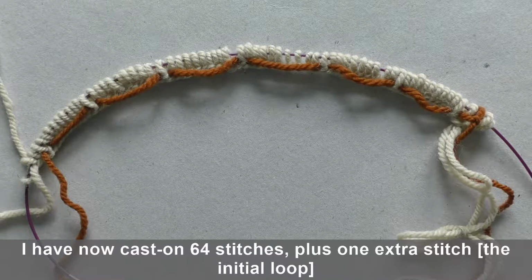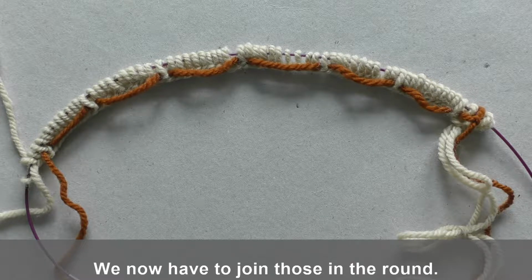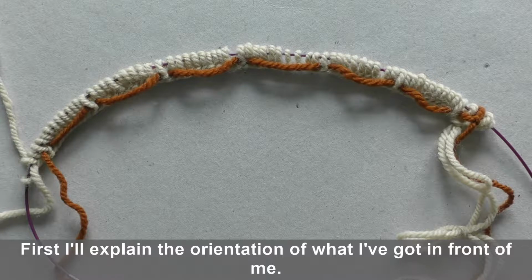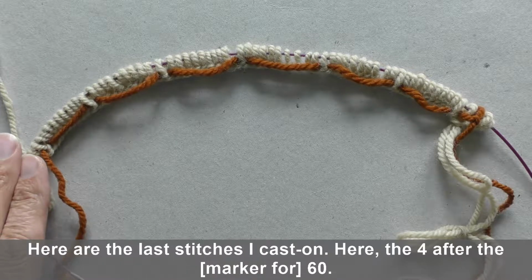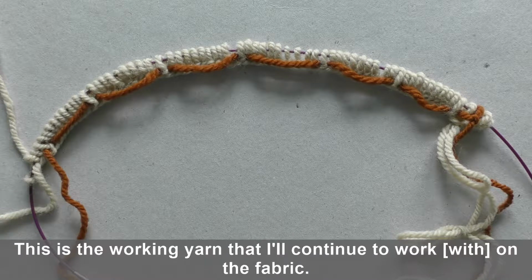I've now cast on 64 stitches plus one extra stitch to make the join. We now have to join those in the round. First I'll explain the orientation of what I've got in front of me. Here are the last stitches I've cast on. So here the 4 after 60.